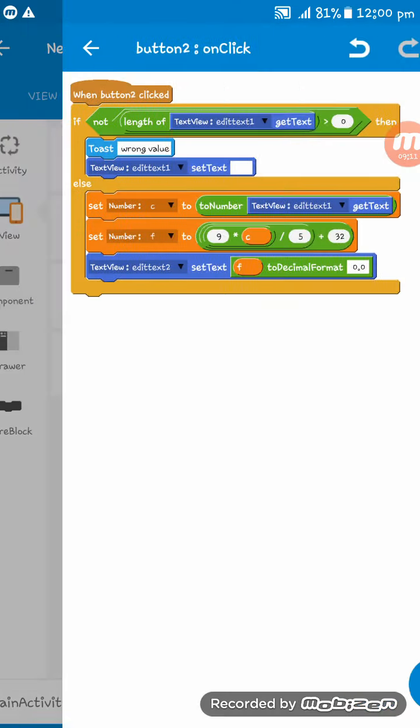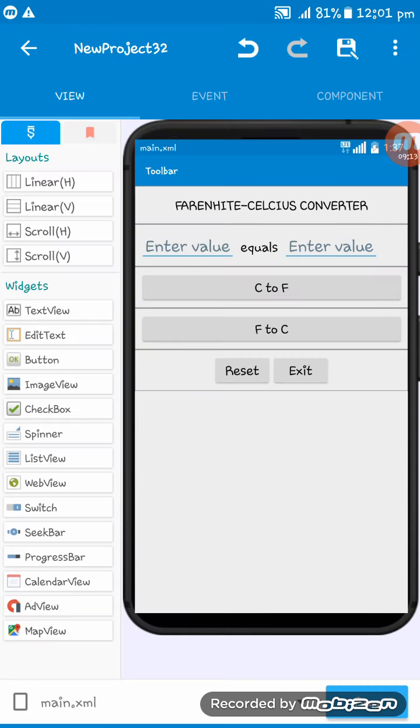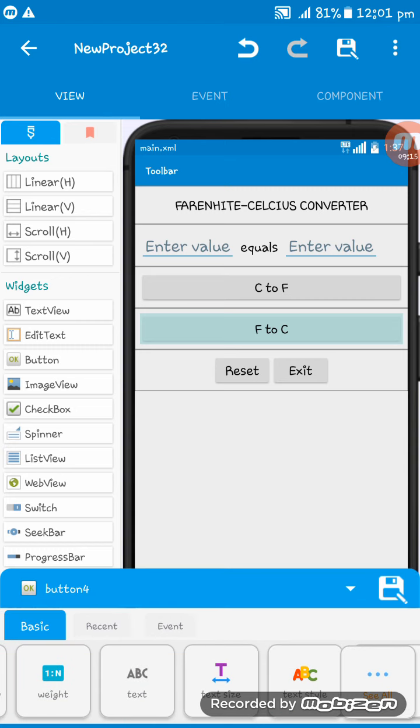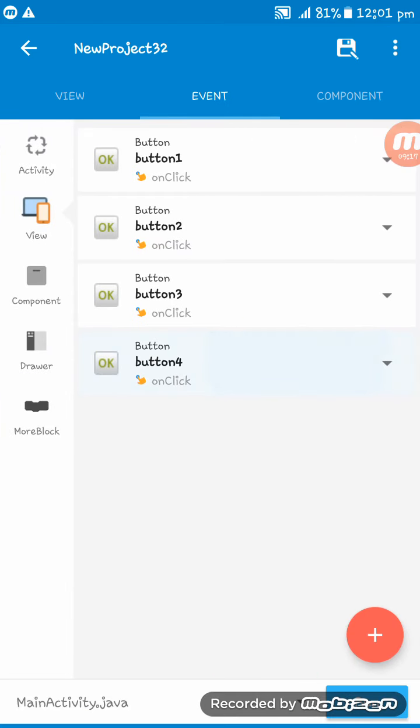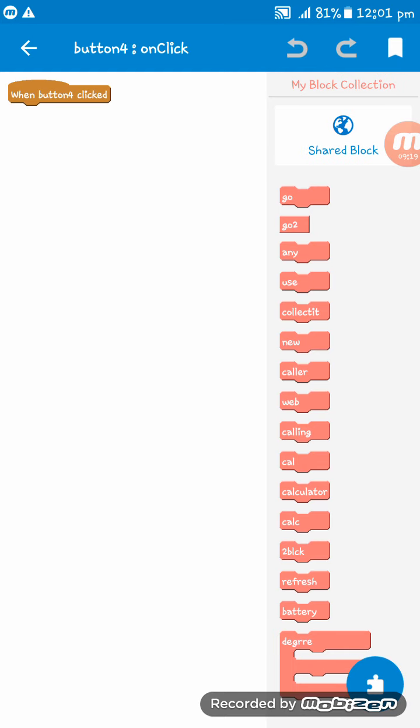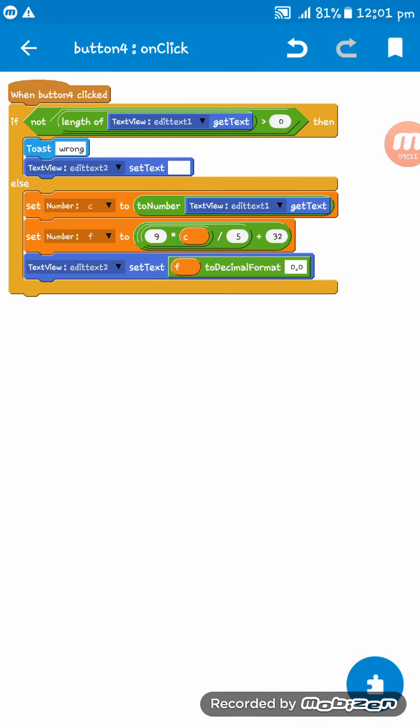Okay, now this is the button 4. Now button 4 on click, set this code there.